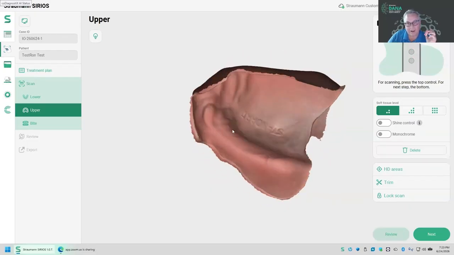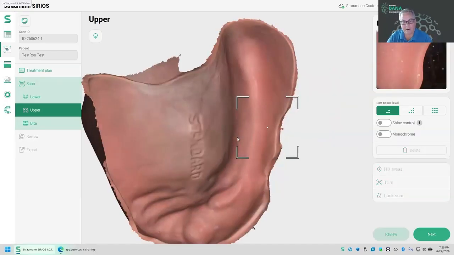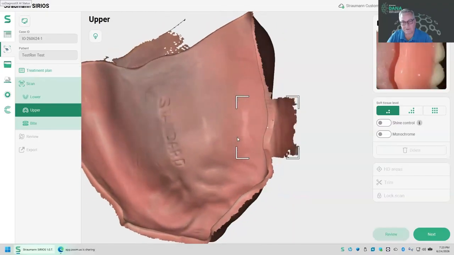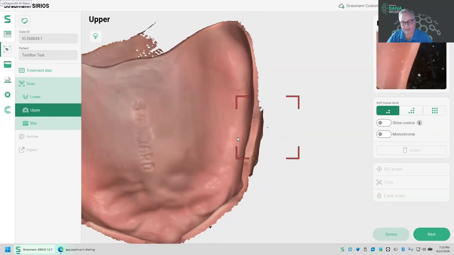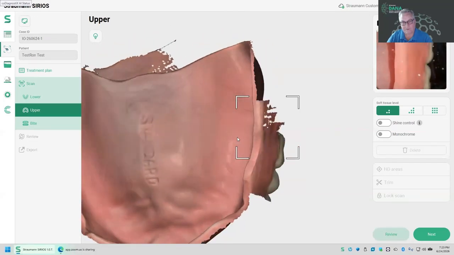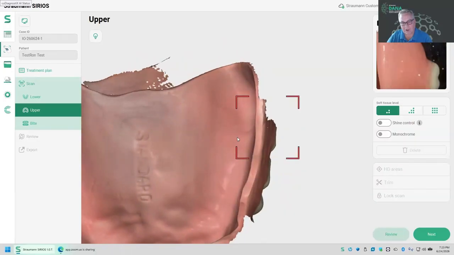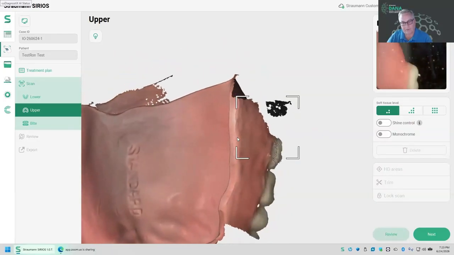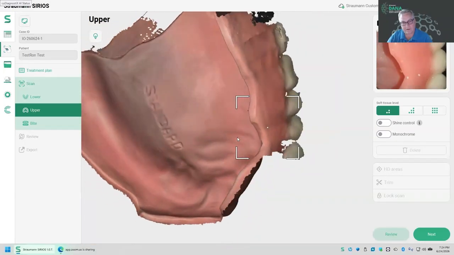Okay, so now I'm going to try and capture the facial aspect. So I reacquire underneath the denture, turn over the edge, and look at that, there's my teeth. And then I go a little further back onto the flange and do the same thing. And notice that I'm overlapping constantly. I'm not trying to go too far afield from the existing known denture.